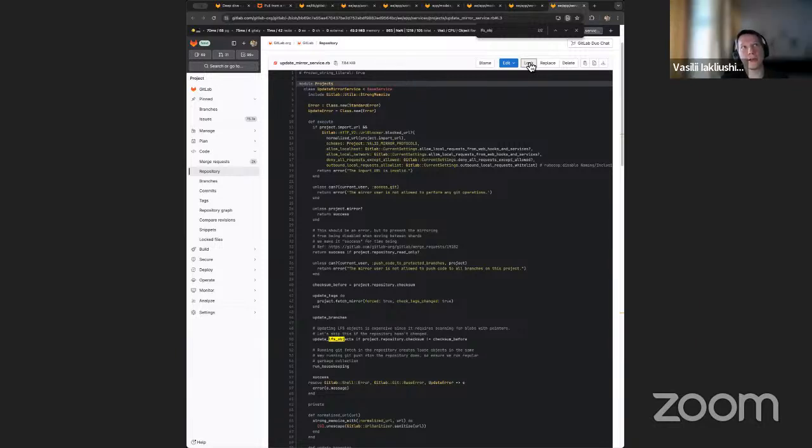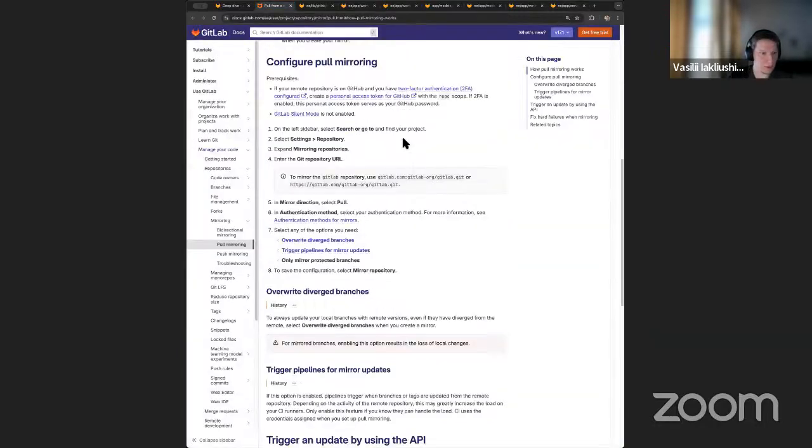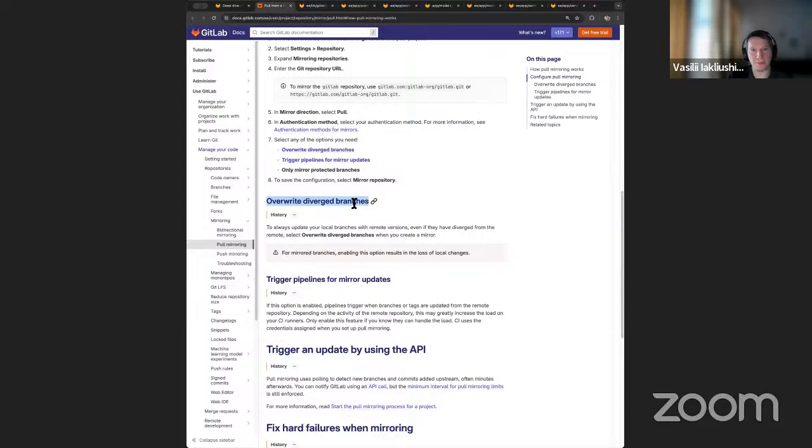Okay, I got it. So we have a setting. Let me go here. I think it's the override diverged branches setting, probably related to what you asked. By default, if you have a local branch that's modified differently than on the remote, then we stop the process.